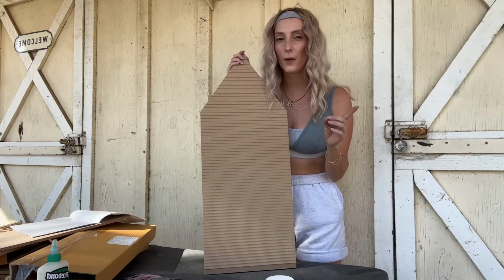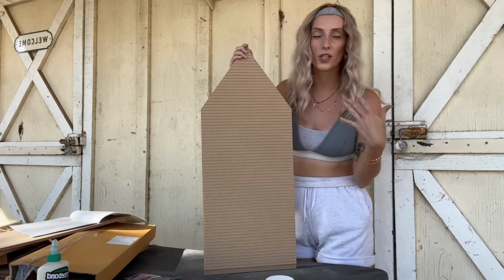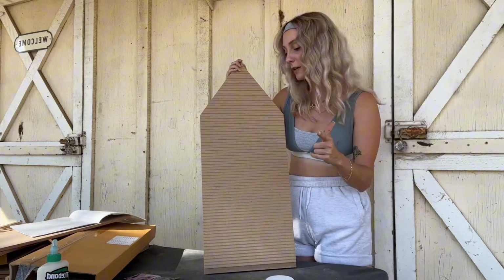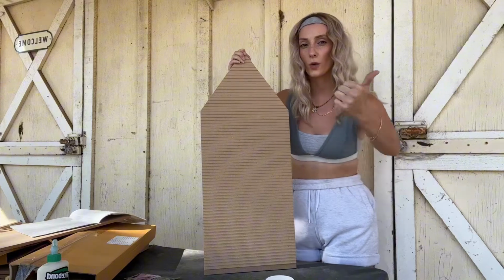I am gonna skip the part because they did advise painting, then sanding, and then painting again. I'm gonna just go ahead and paint it, mainly because I'm impatient, but I did sand off the mold and I did sand off some of the water damage, so we're good as far as that goes.